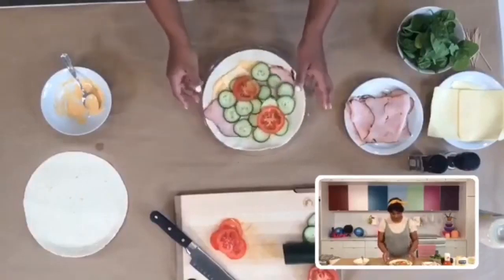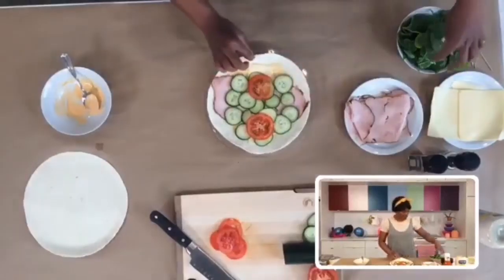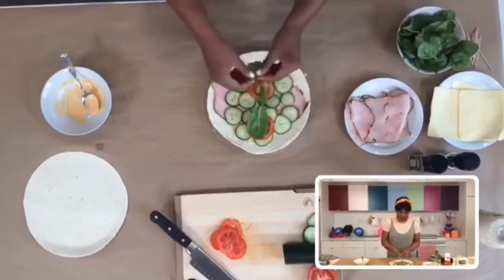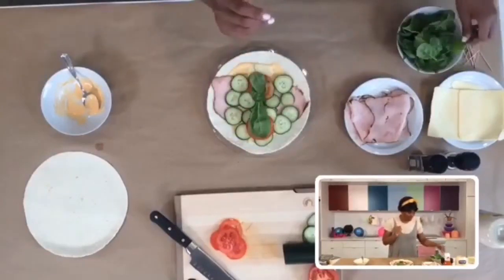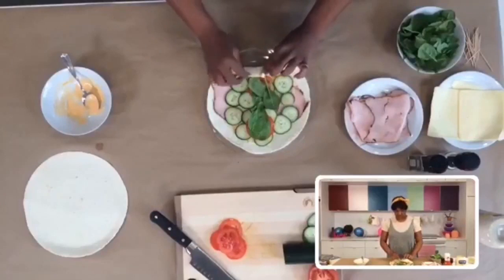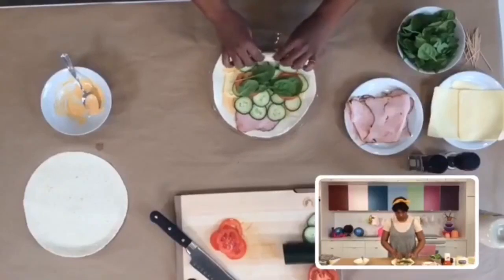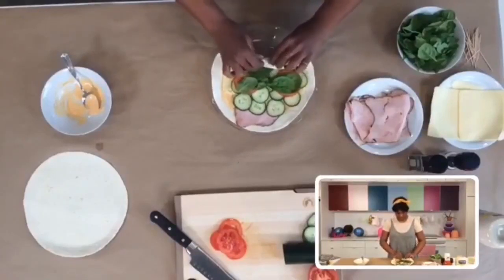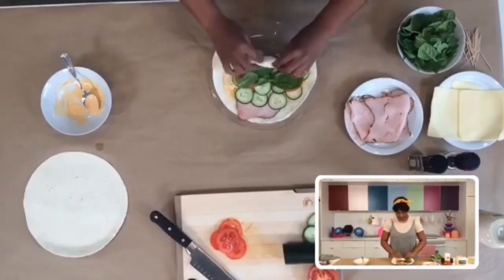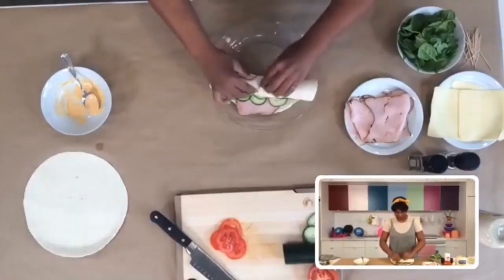Okay. Now, all you're going to do is wrap it. Oh, you can add, I did bring some spinach. You don't have to use spinach. You can if you want. You could use lettuce for this, anything you like. Okay, so just a little bit. You can add more or less. And all you're gonna do to make your pinwheel is roll it. I'm gonna roll it this way. All you're going to do is roll it tight like this. And if your tortilla is stuck to your surface, either your plate or your table, you're gonna just wanna lift it up a little bit.